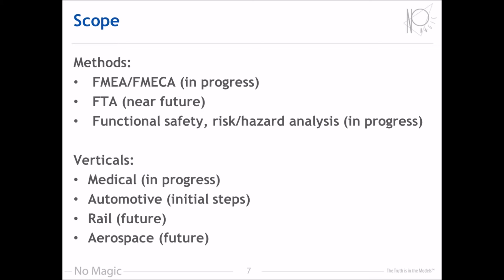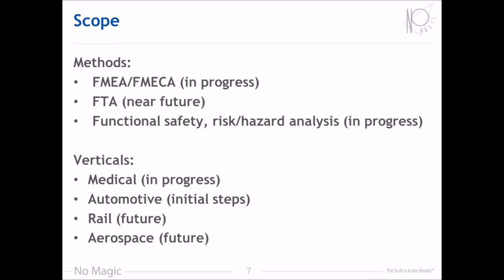And then if we take a look at what functional safety is and what that means to different industries, we see different needs and different standards for performing safety analysis. What we observed from our customer implementations is that these implementations actually fall into one of four groups: medical, automotive, rail, or aerospace.